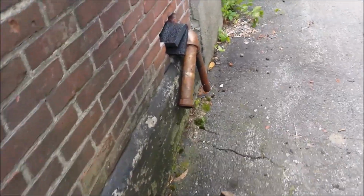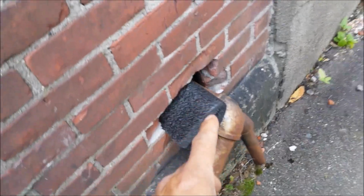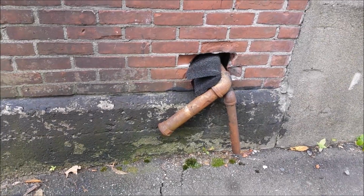Well, the first job here at Udizzy's new shop is we're going to cut these out. And we're going to cut those out. And then we're going to fill these holes up because I don't want nothing going in my shop. So we'll have to do that.